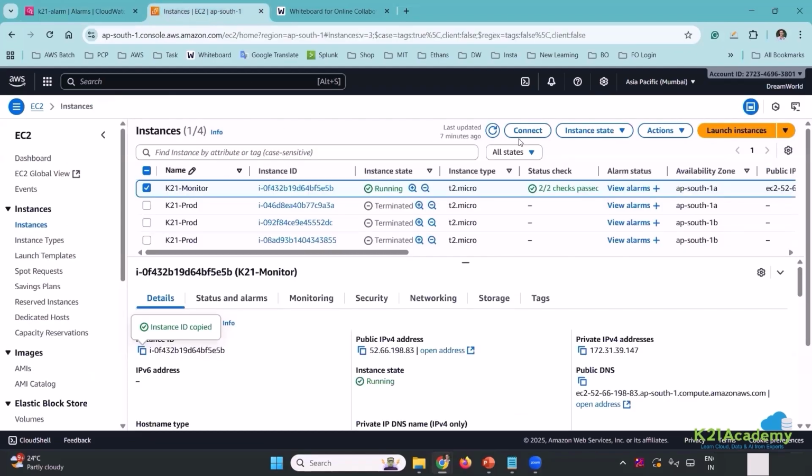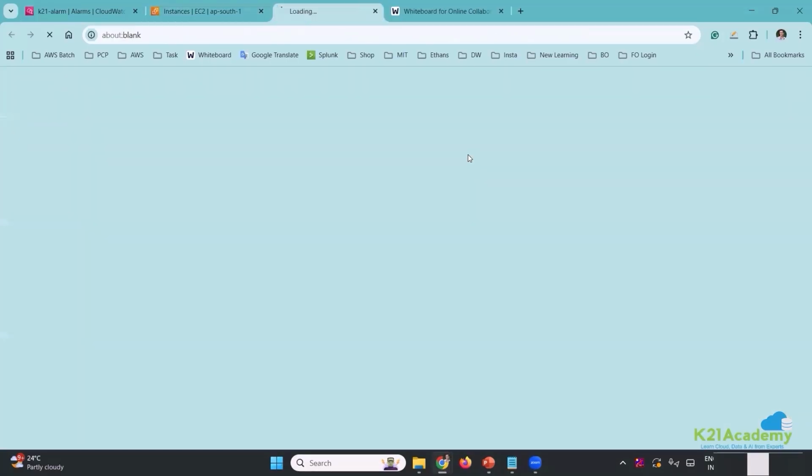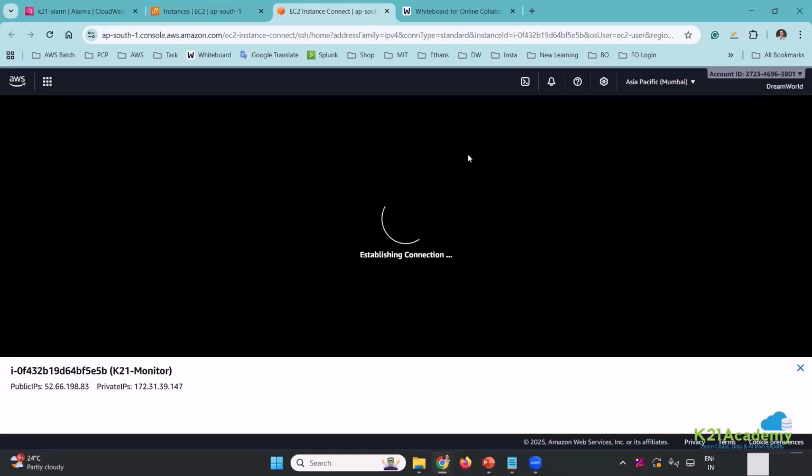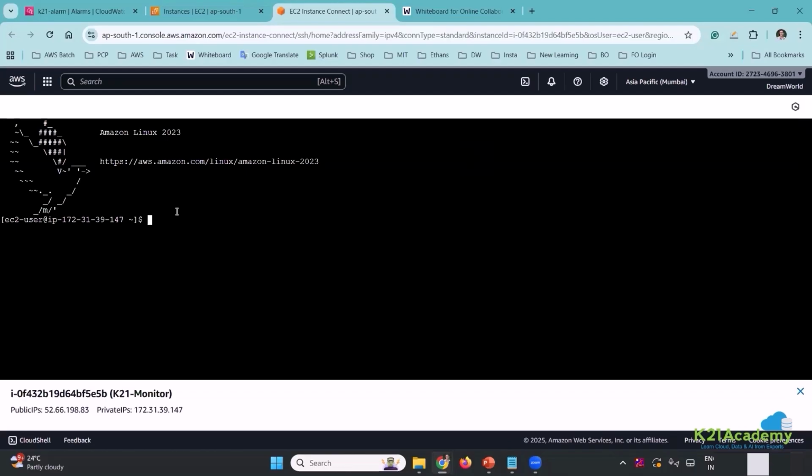So for that, I'm going to connect to the instance. My plan is to install the stress utility on the machine and then increase the CPU utilization, some fake CPU utilization, on my Linux machine.